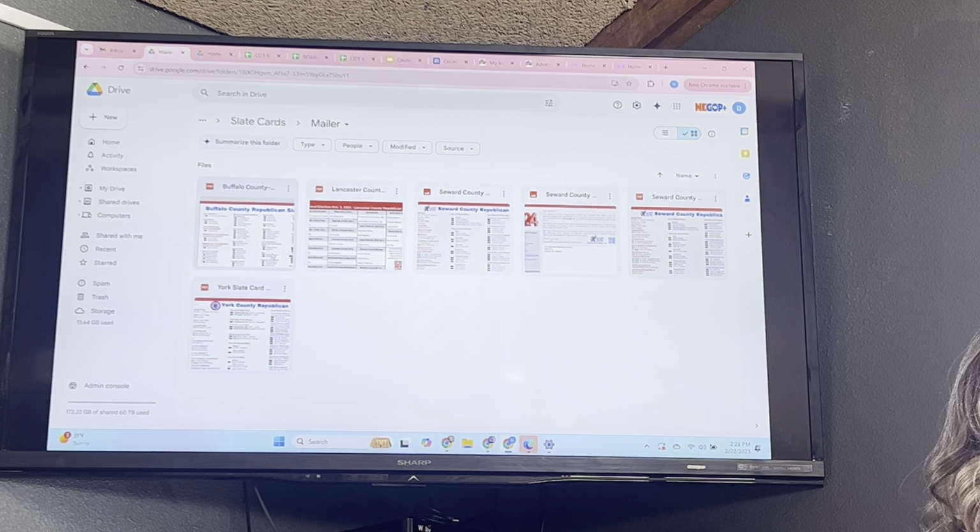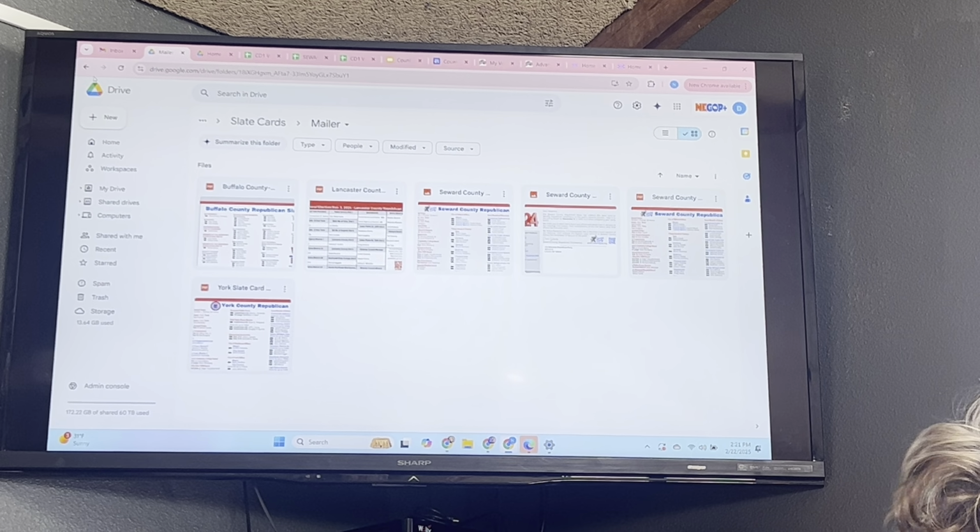And these are easy. And then we have templates now. So you shouldn't have to sit there for days and days and days or go hire a graphic designer. We have the technology to share with you. But you got to have your homework done first before you can do a slate card. All right. Anything else that anybody would like to see?